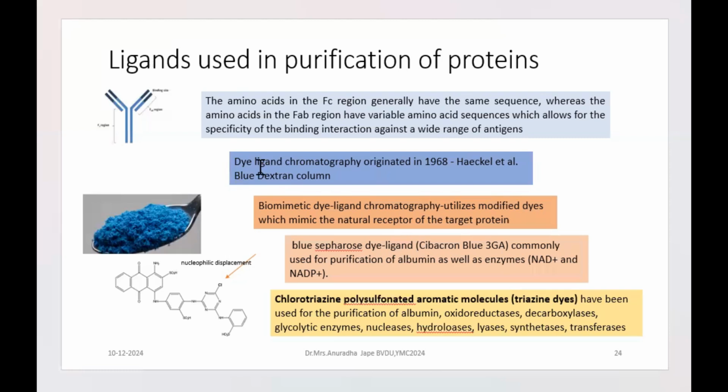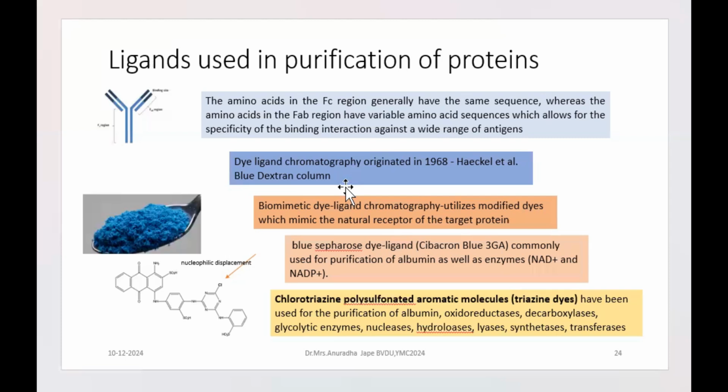But as they found, along with the protein there was dye bound to it, so something was happening between this dextran blue dye and the protein. They are interacting, they are forming a bond, and the bond is stable under elution conditions. So this led to the discovery of the use of dye ligand chromatography in affinity chromatography. This affinity between the dextran blue and the protein was explored further.